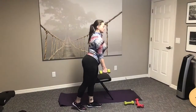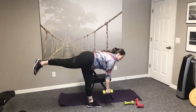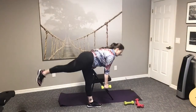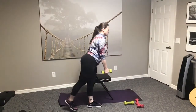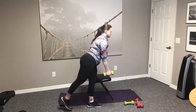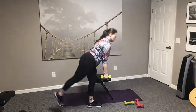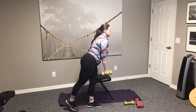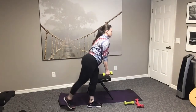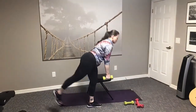Now, if you have really tight hamstrings, you might have to keep a bend in your knee to do this exercise. You can bend both knees as long as you're bending here from the hip, right? And your torso is in line with your knee as you come down into that folded position. Again, we're going for 10 repetitions.